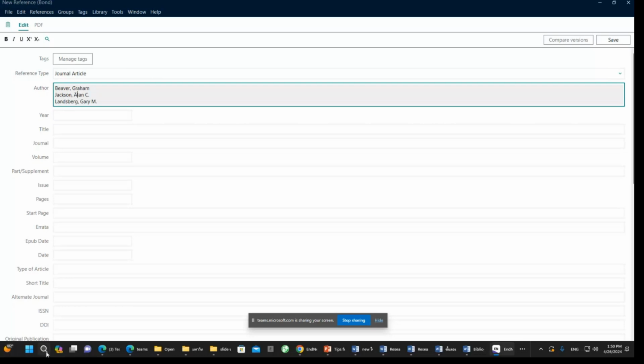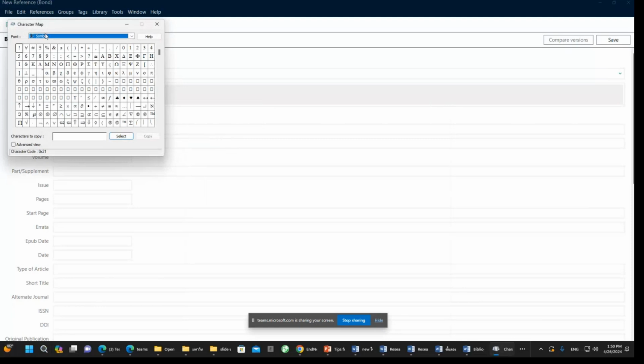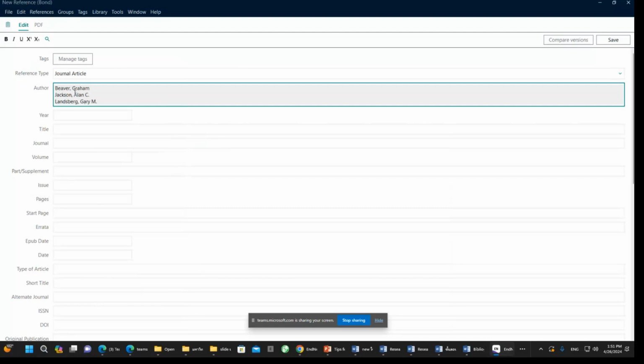Use the magnifier to search for the application called Character Map. Open the application, select the font, and look at the symbol that you want to use. Select it, copy, and replace by highlighting and Control V.